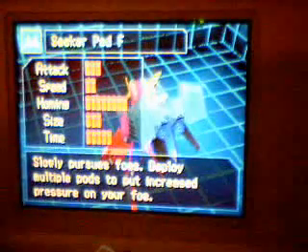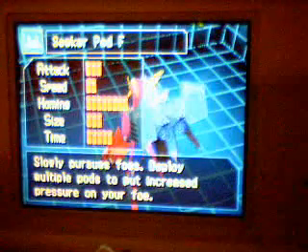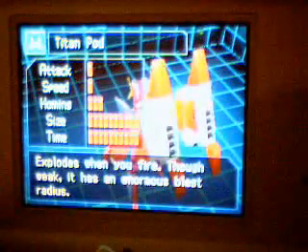Seeker pod F. Slowly pursues foes. Deploy multiple pods to put increased pressure on your foe. Seeker pod G. Titan pod. Explodes when you fire. Though weak, it has an enormous blast radius.